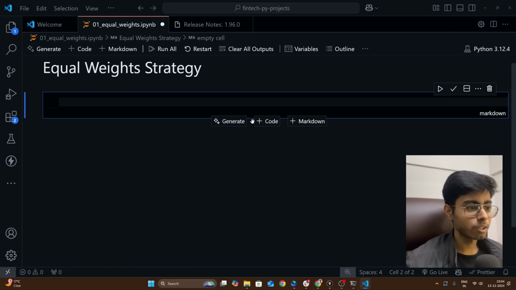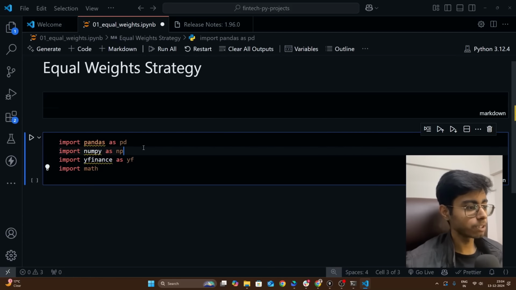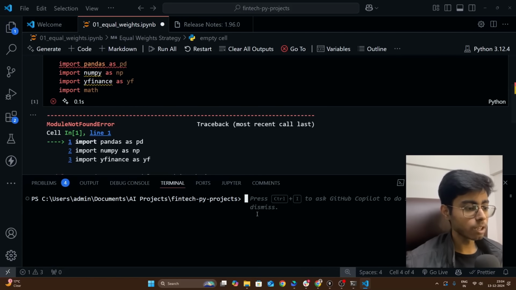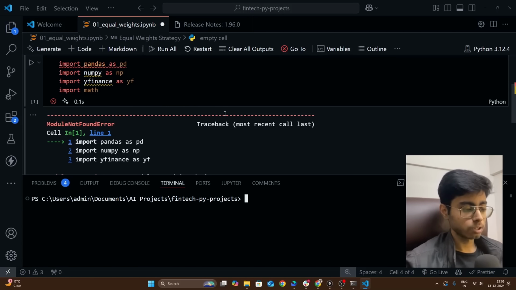So let me create a code cell, paste it, shift enter, and no module named pandas. I'm not going to pause my video anywhere I get an error, we'll just solve it together. You can also create a virtual environment. You can also use Conda for managing your virtual environments, but I'm using the global environment itself, which is installed globally in my system. You can also install Python in your system and then use the environment globally, or you can create a virtual environment. That is up to you. Pip install pandas.